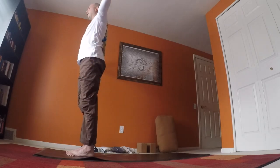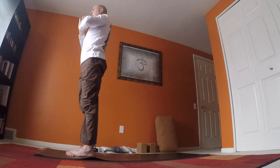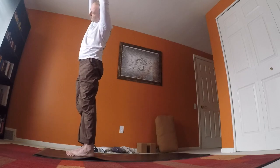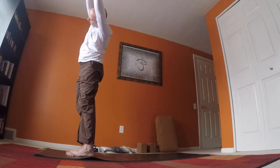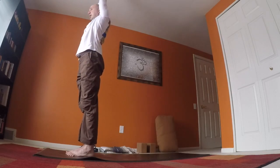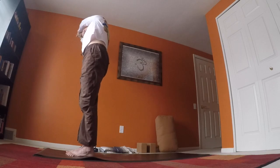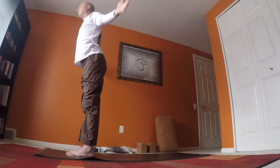Good. Inhale, lift the hands up. Exhale, hands at the heart. Now let's inhale, reach the hands back up. Grab that right wrist. Take it over to the left side just for a little side stretch because that feels good. Inhale, lift up. Grab the left wrist, take it over to the right. Inhale, reach up. Exhale, fold forward.